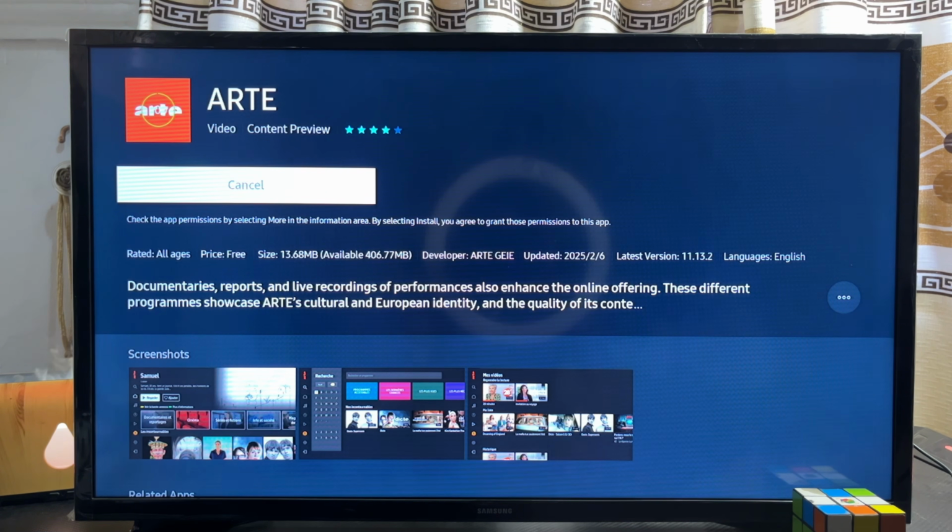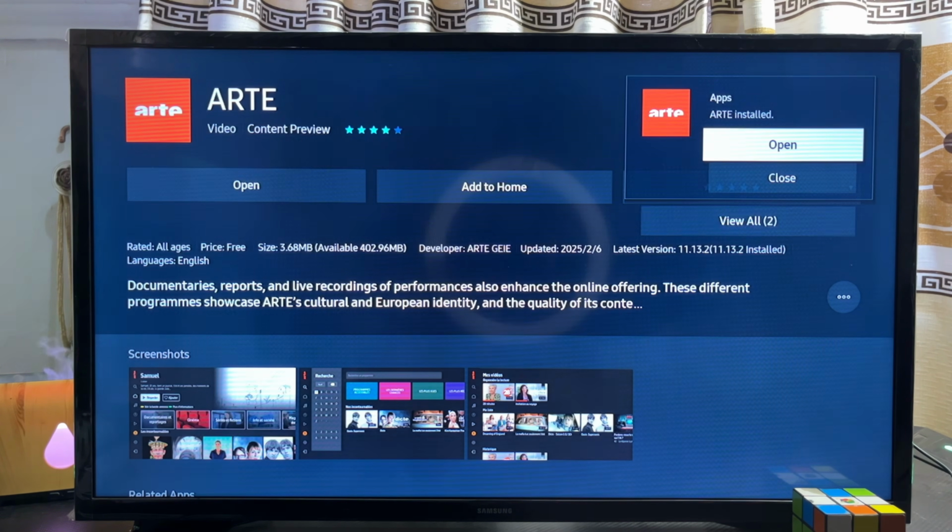Basically what you just want to do is to go ahead and open up the app store, and then from there you're going to see all of the apps on the Samsung Smart TV. Whether you're using the older model or the newer model, once you open it, you're going to get all of the apps available on the Samsung Tizen operating system app store, and then download them into your TV. So to directly answer the question, no, the Google Play Store is not on the Samsung Smart TV.